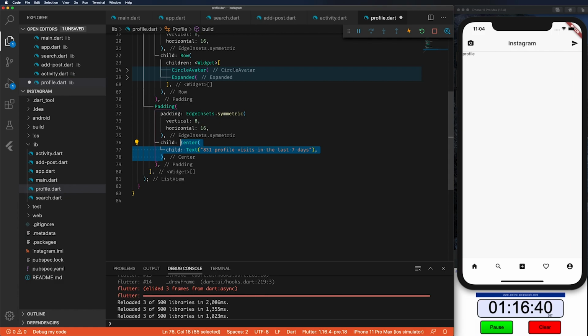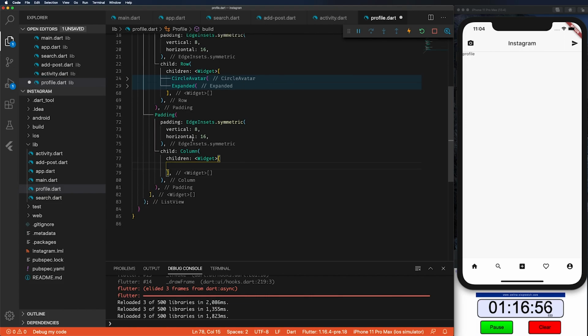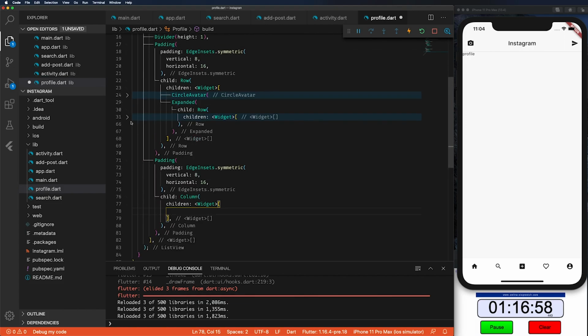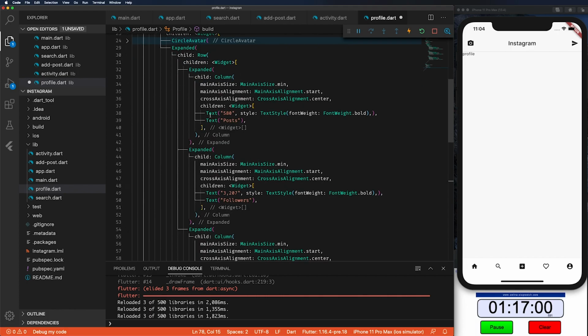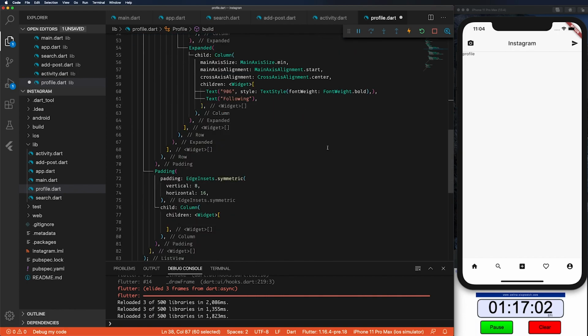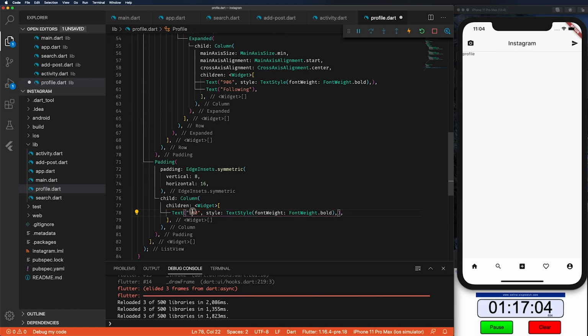Now inside here, we're not going to do this. We're just going to wrap multiple things here. So this is going to be actually a column again. And inside that column, we're going to have a couple things here that we're going to steal from this. So just text in the bold, which is going to say Brian.